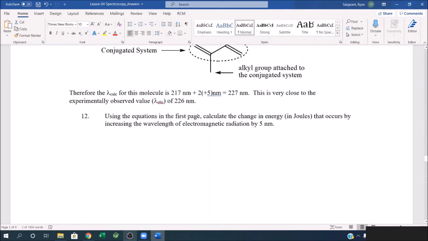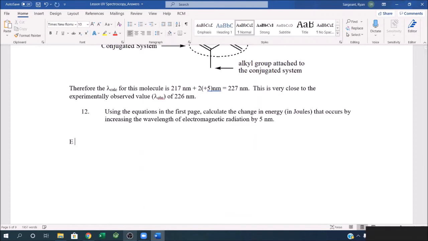How much is 5 nanometers? Well, the energy of a photon is equal to Planck's constant times the frequency, and the wavelength, which I'm just going to abbreviate as W just so I don't have to find the symbol font, times the frequency is equal to the speed of light. I'll refer to that as wavelength times the frequency is equal to the speed of light. If we solve this one for frequency, frequency is equal to the speed of light divided by your wavelength.